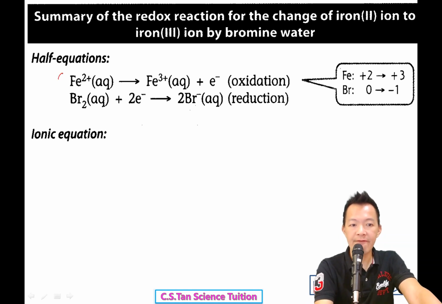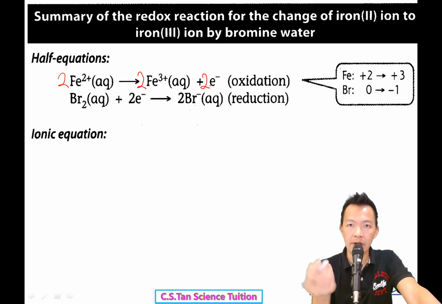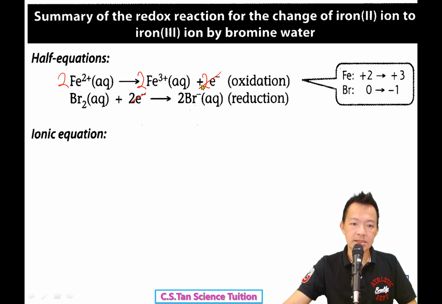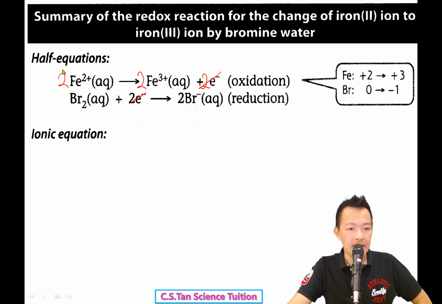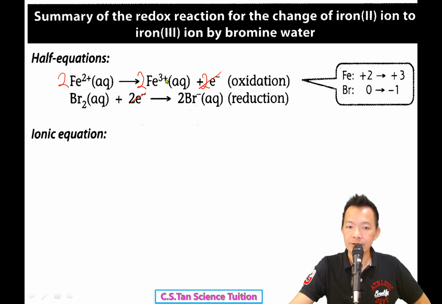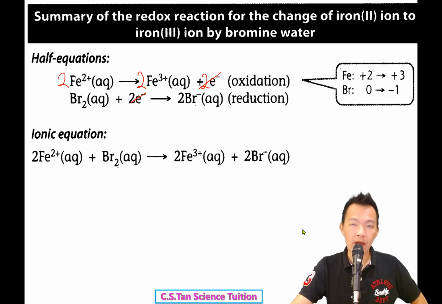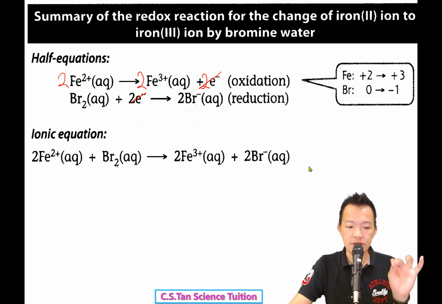So for this first half equation, I times 2. Okay, I make the number of electrons become equal. But I can only times 2 here. When you go to exam, you don't draw something or write something beside your answer. You cannot do it like this. So when electrons become balanced, I cancel. And after this, I just copy back. So 2 iron 2 react together with the bromine, finally become 2 iron 3 plus 2 bromide. Just copy. So this is your ionic equation or overall equation. In exam, this part actually is not important.